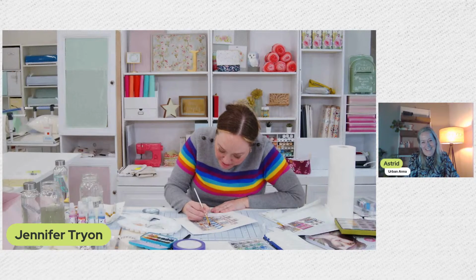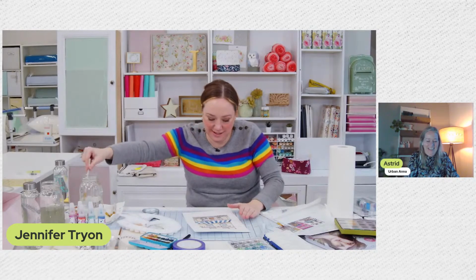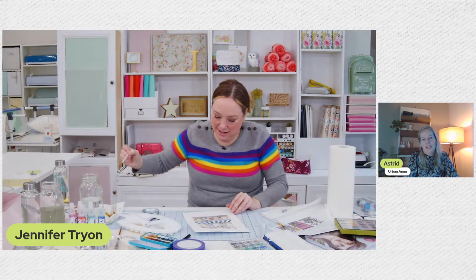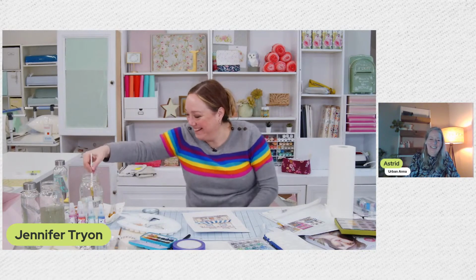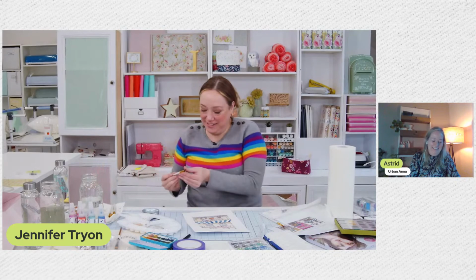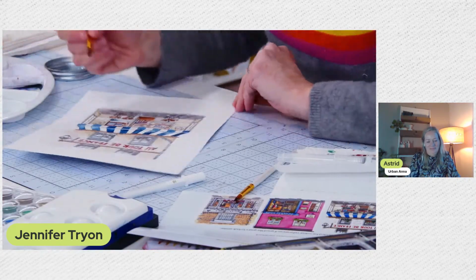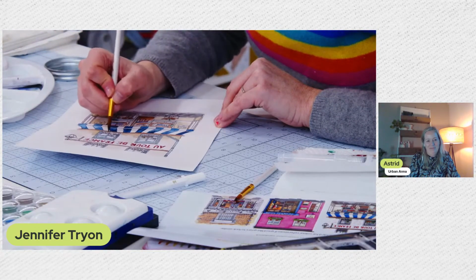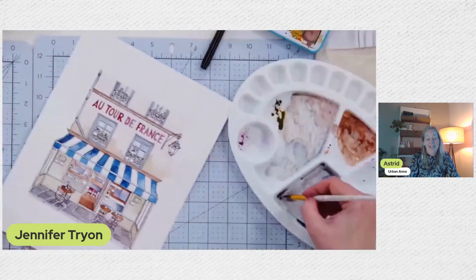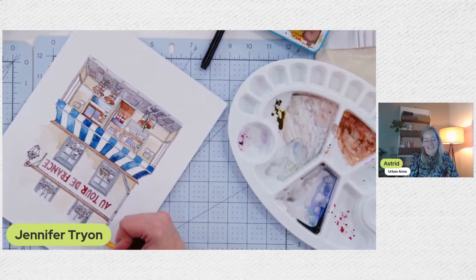We're just going to try our best here and not be too hard on ourselves if it's not totally perfect. You can buy the original, hang them together. There you go. Oh, that's cute. All right. I'll let those dry a little bit. I do need to go in with a little bit more. Do you ever finish and go, oh my gosh, I completely missed that spot? Yeah. I'm going to go a little more shaded just on the edge of the drain pipe here.